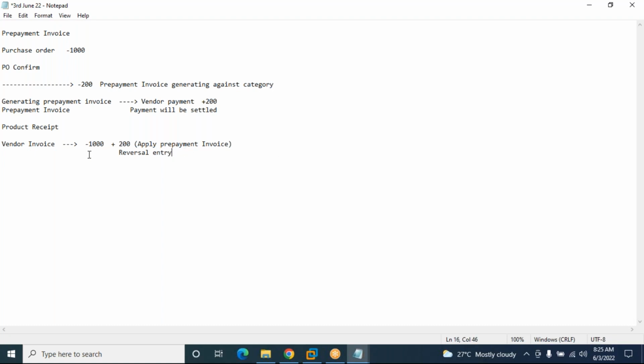The reversal entry is applied here with the original invoice, the actual invoice. Make sense? Yes, sir. I understand. Reversal entry against this one.